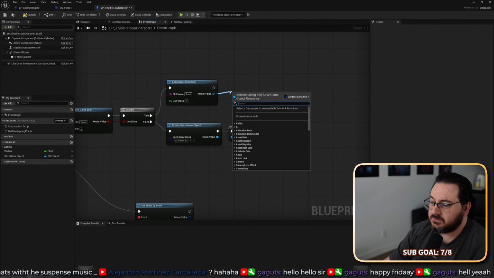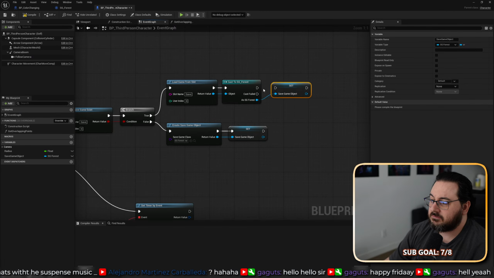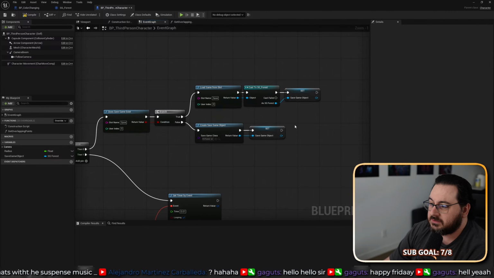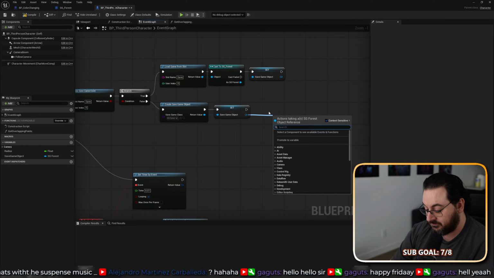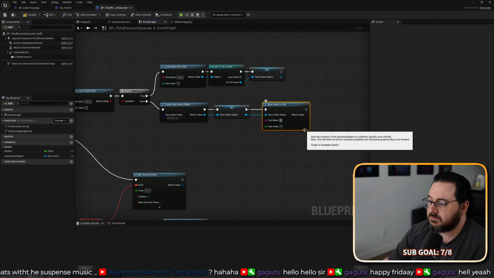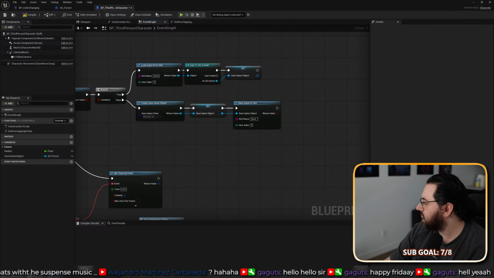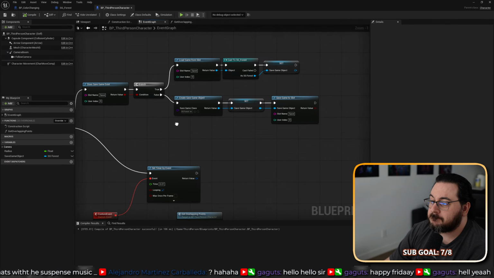I think I need to cast on this one. Cast to SG Forest. I think that's what I need to do. And then cast to, if it doesn't exist, load it, and then save game to slot. Save slot name is save. User index 0. Theoretically, this should work. Let's find out.